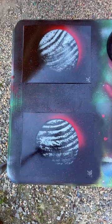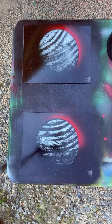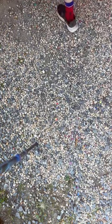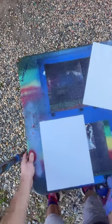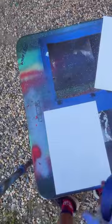Okay, magenta moon over water is next. Bring it down just a little bit. That's too much. That's good.